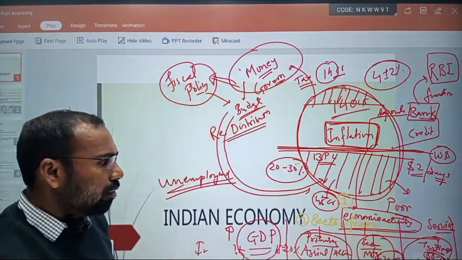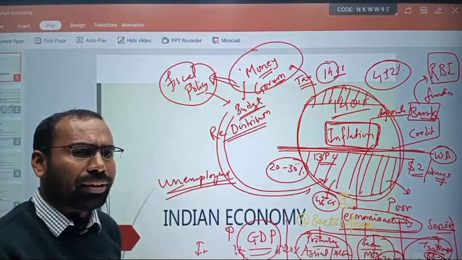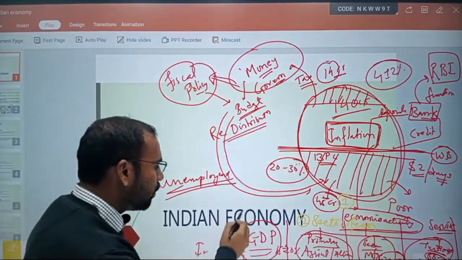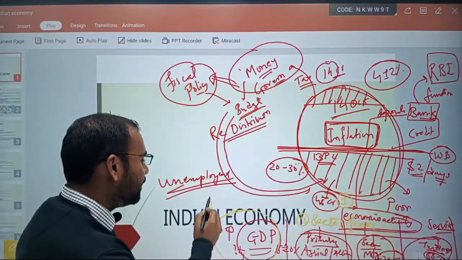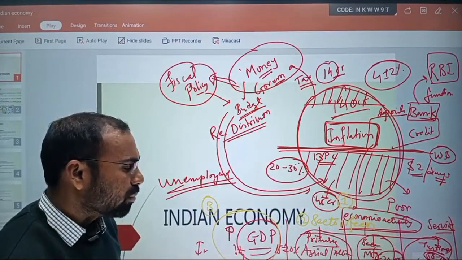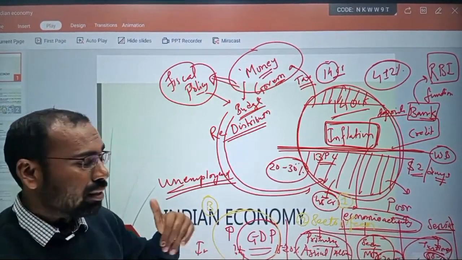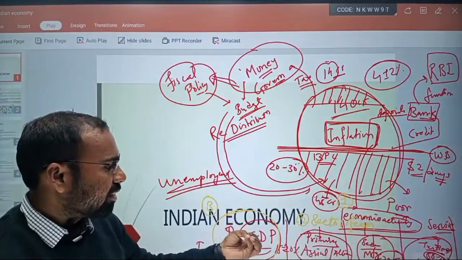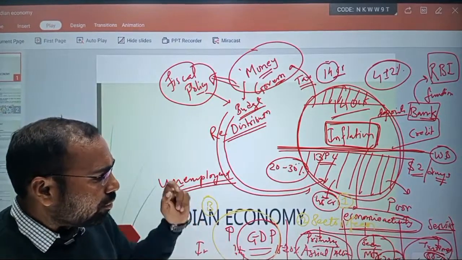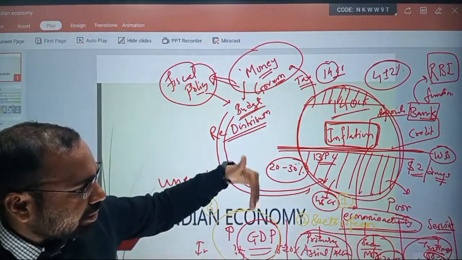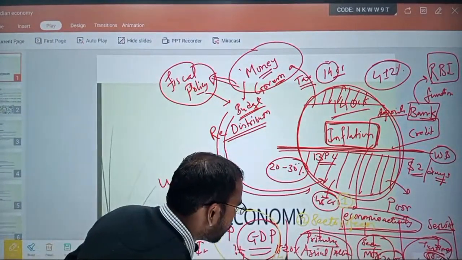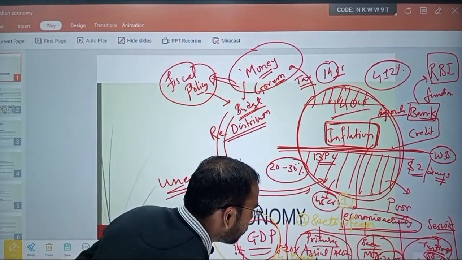Then, to understand the sectors of the economy, we need to calculate that economy. So we have to read the concepts called GDP, GNP, gross national product, gross domestic product, and national income. We will learn how to calculate national income. Then we will see in which sector how many people are there. Then we will understand the next concept, employment.